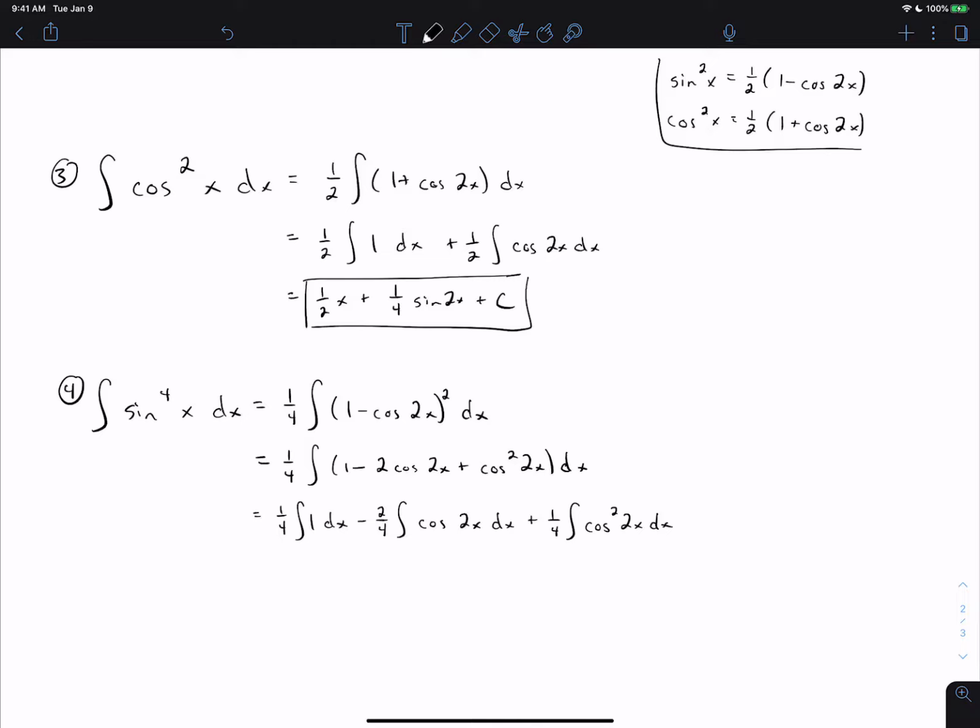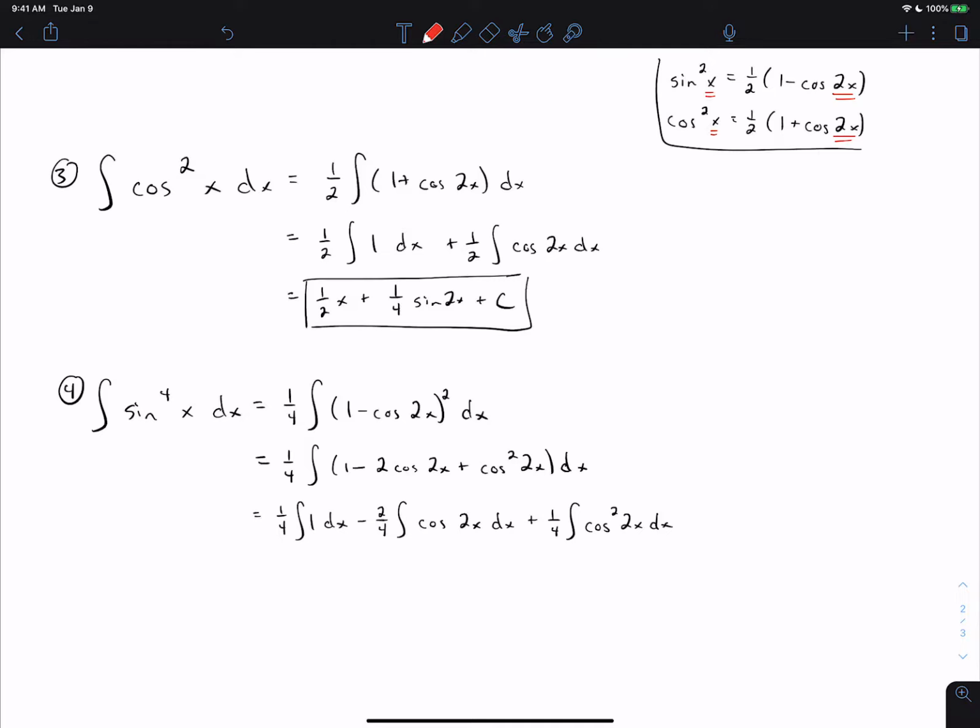The third one is powers of sine and cosine again, where both powers are even, and so we're going to use half-angle identities. It's important to notice, though, that when we use the identity for cosine squared x, we get cosine of 2x, and the same thing when we have sine squared x, we get cosine of 2x. That's very easy to apply, but it's easy to mess up, so let's be a little bit careful there.